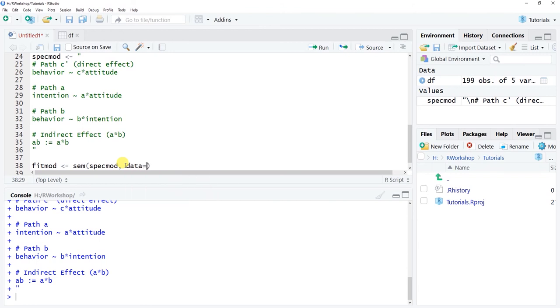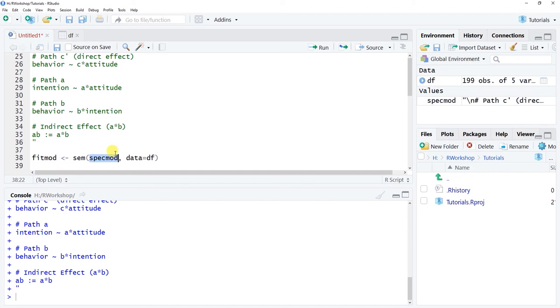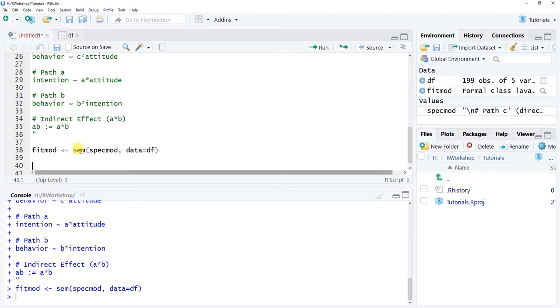And then our second input or second argument is going to be data equals df. And this is the name of our data frame. Remember, we read in our data and called it df. So we're saying, essentially, estimate this model we've specified, or in other words, fit this model that we call specmod to the data, which is df here. All right, and so we can click run there. You'll note that nothing happens because we've just assigned this to an object. We haven't done anything with it yet, and that's where the next step comes into play. And I'll make a little note here that this is where we fit or estimate the model.